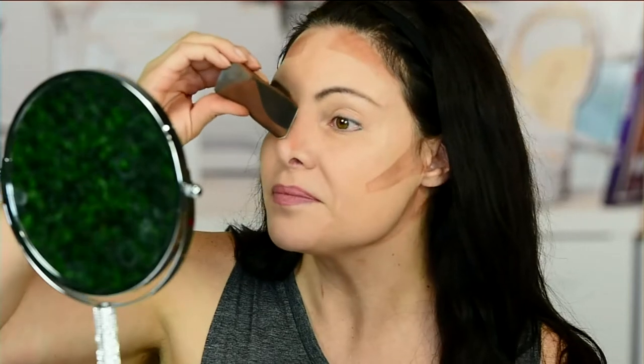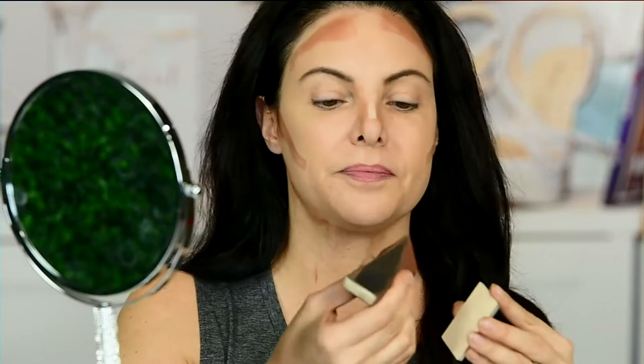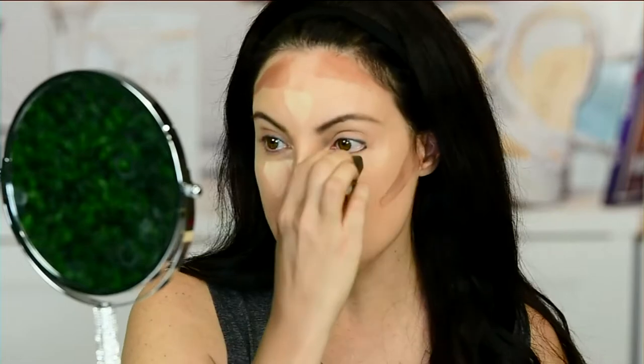For highlight, we use the little side right here. I'm going to use my 110 — it was right in front of me where I couldn't see it. I'll do down the middle of my nose, then inside the triangle with a little swoop, turn it upside down, and one right in the middle of my forehead. Don't worry — we have a guide for you. If it's not perfect, you can go back and do more, but it's fine because you're going to blend it. I'll grab our blending brush.